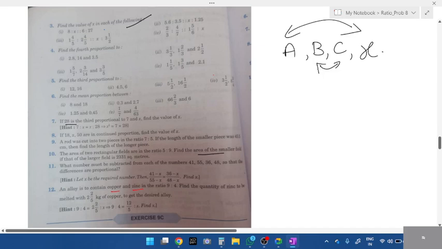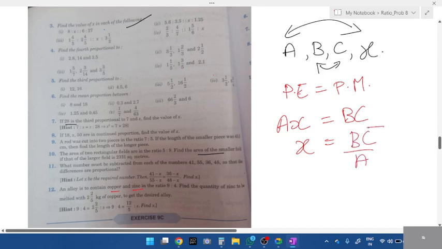No, formula. You know how to do formula. Both are same, Amani. What is the formula we use? Product of means is equal to product of extremes. Where is x? Is x in mean position or extreme position? Very good. So first write product of extremes is equal to product of means. Multiply the product of extremes. What do you get? A into x is equal to. Very good. How do you find the value of x, the fourth term? BC divided by A. Understood the formula? If you want, you do the formula, Amani. If not, you can do it directly. No problem.